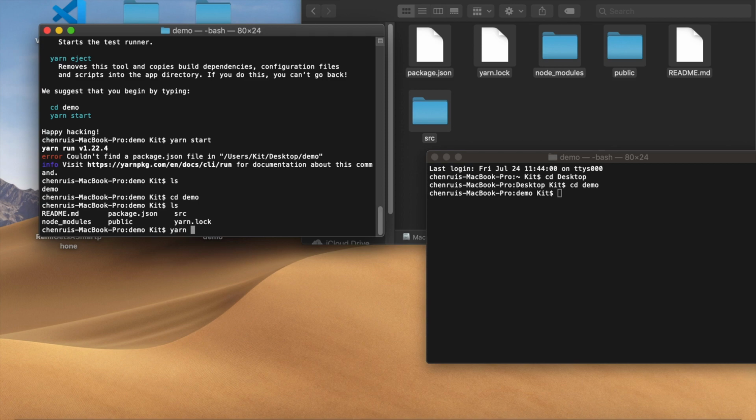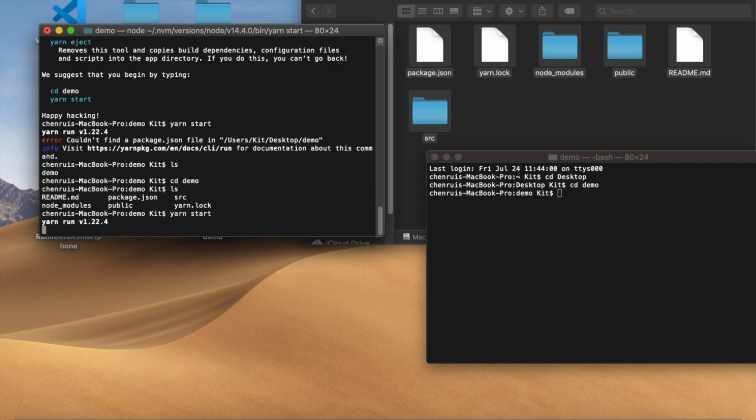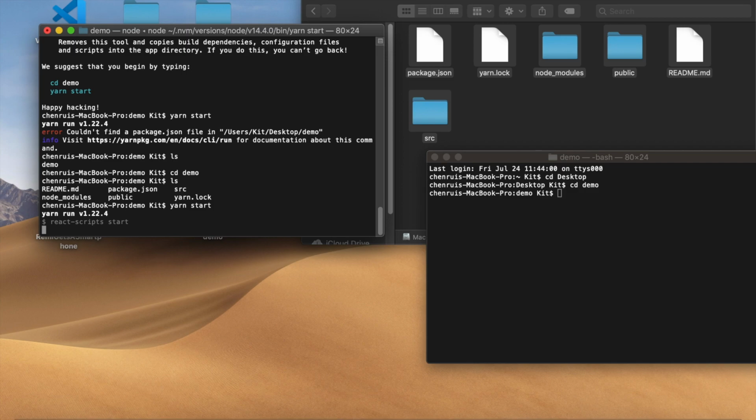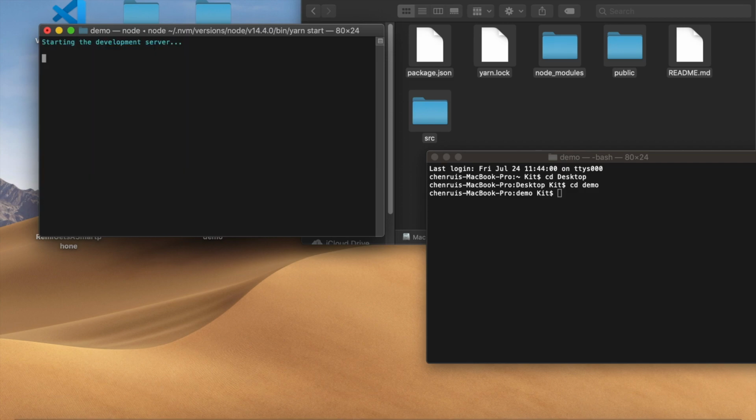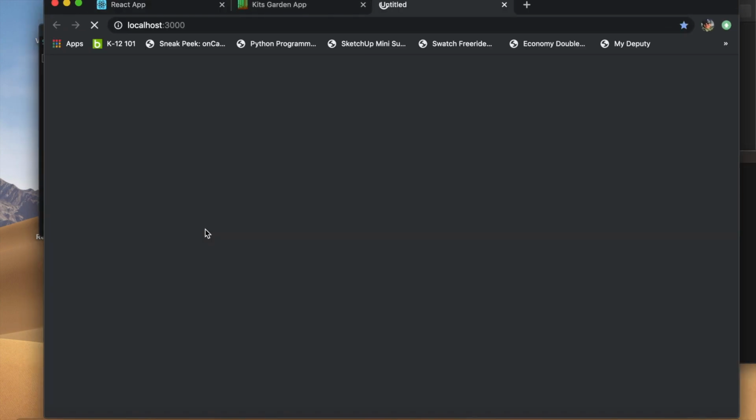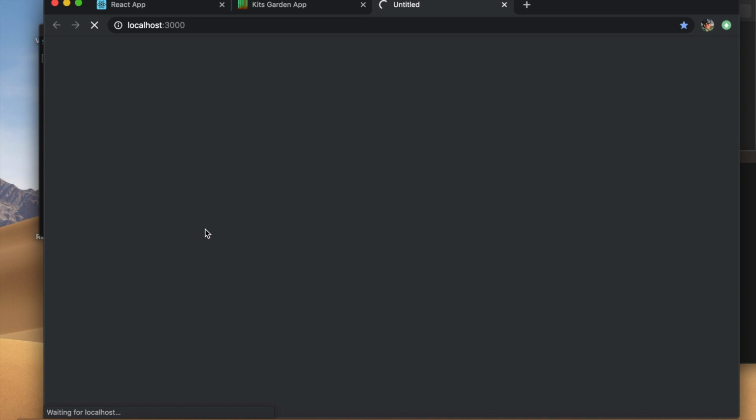Now we'll type in yarn start, and you'll see how the terminal loads up the scripts, and we'll have a browser window pop up. And very soon, from our local server at this address, 3000, we're going to see our React application as it was scaffolded out by Create React App.